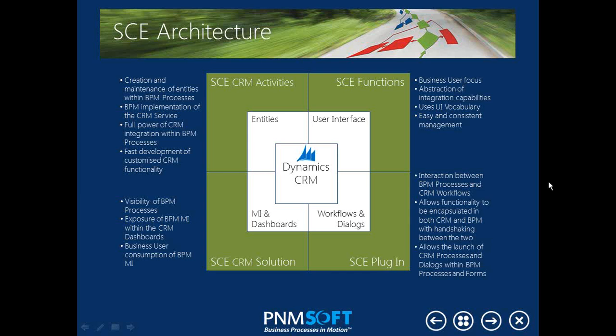And then finally, in terms of MI, it's very important that CRM users see all of the picture within their CRM dashboards. Sequence Kinetics has its own dashboarding capabilities, but we want CRM users to have all that rich management information in the environment that they use day in, day out. So our CRM solution passes that management information into Dynamics CRM and allows those users to see exactly what's happening within their processes.